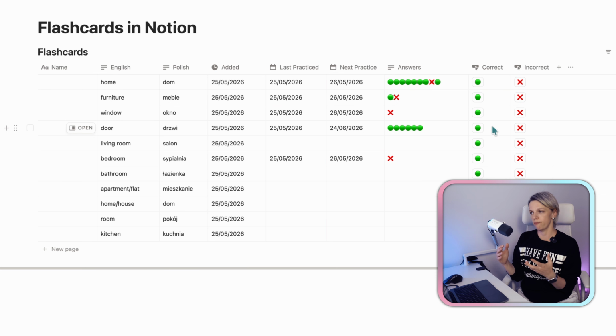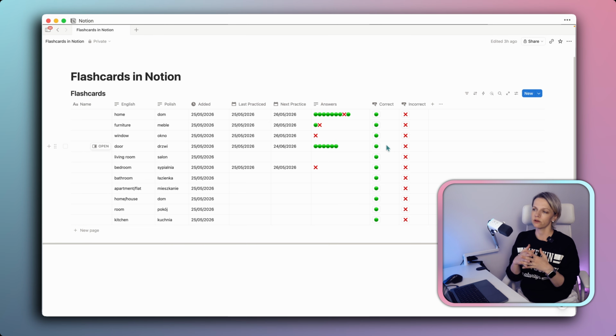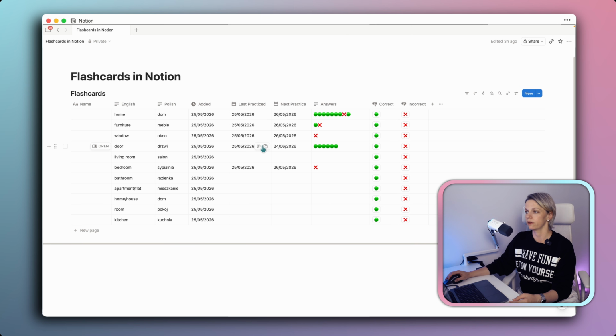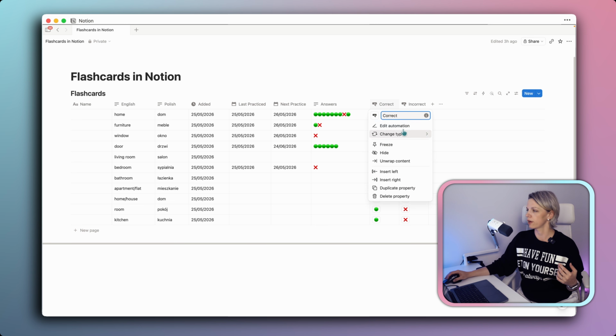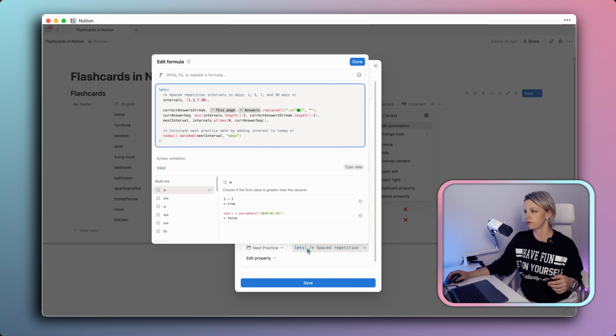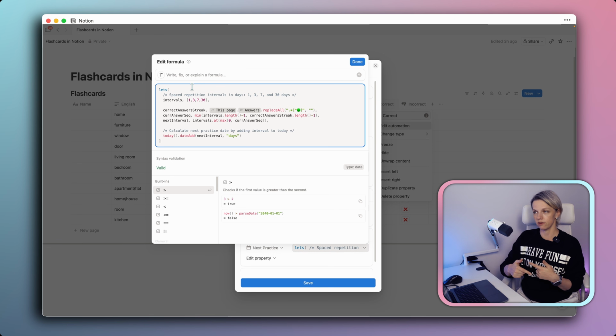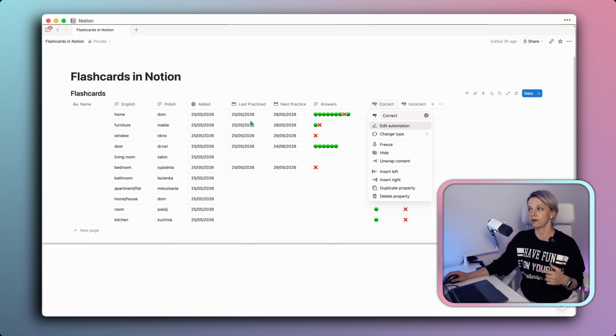What I just did was meant for testing only. Soon we will configure other views, and once you click on the answer button, the card will disappear, so that you couldn't add those additional correct answers and break this intervals logic. I will give you a hint that you actually can go further and update this formula, probably with the help of this AI assistant, so that it wouldn't update the next practice date if you click on your buttons on the same date that have already been saved to your last practiced column.